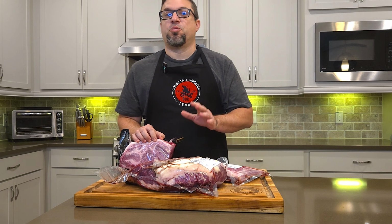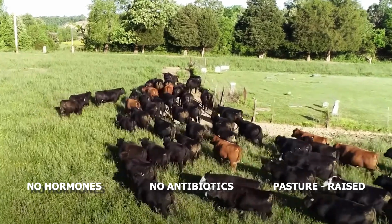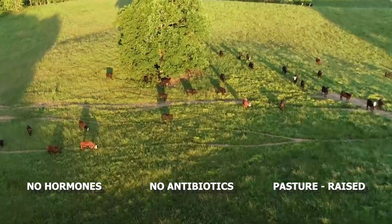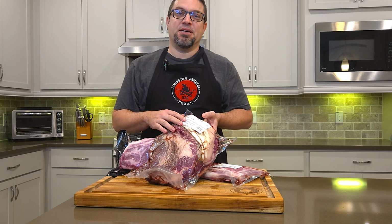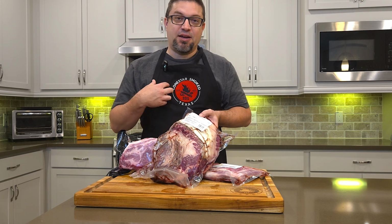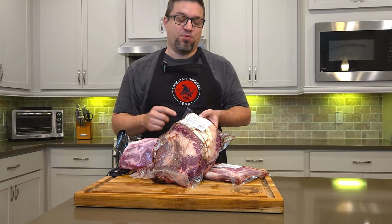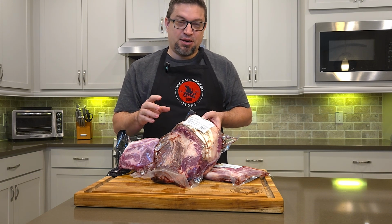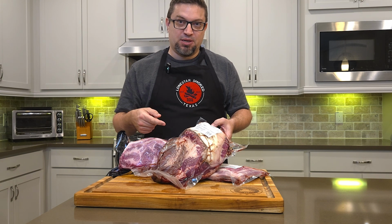Now something that Porter Road prides themselves on is the fact that nothing is coming from a feedlot. Everything is pasture raised, no hormones, no antibiotics. Now, I'm really intrigued about this brisket. It's 14 days dry aged. I've never had a dry aged brisket that I know of, so this is going to be really interesting to me. I can tell you right off the bat, just from looking at the package, this is probably going to be the best brisket I've ever had. So without further ado, let's get this show on the road.